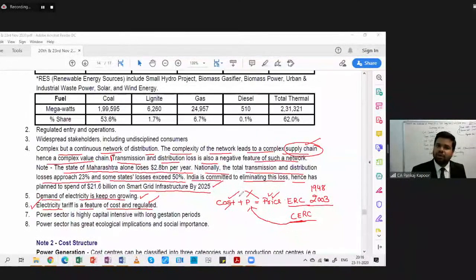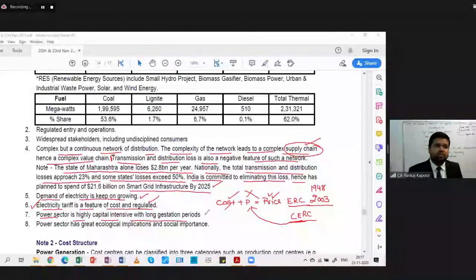Although electricity is now a private matter, and private players can generate, transmit and distribute electricity, the government still feels responsible because a large number of people below the poverty line are dependent on electricity. Electricity is one of the basic necessities of life. Hence, the government finds it their own responsibility to provide electricity to the citizens at some reasonable price.